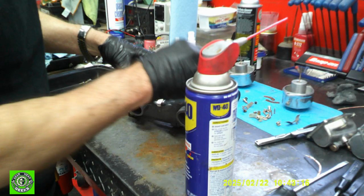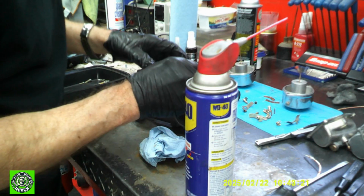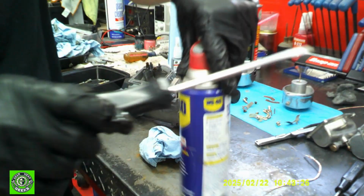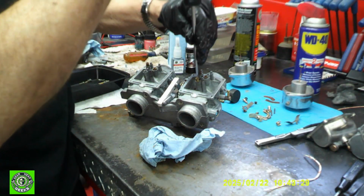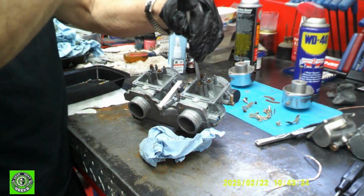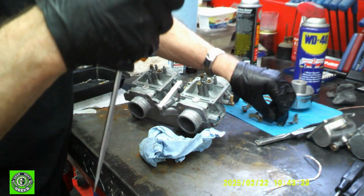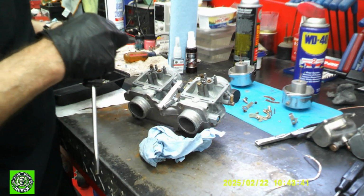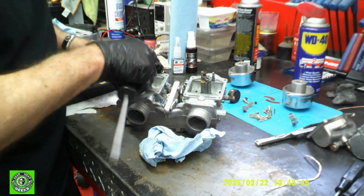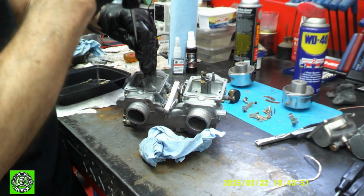Okay, now we got to get in all the other little jets that go into this. So we have these guys. Let me get the can out of the way. Get the other one in. All these jets have been cleaned out now. Remember, we've gotten all the crud out of them. We've taken our little wire and run it through all the jets. They're all clean.